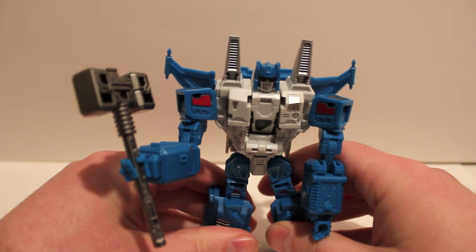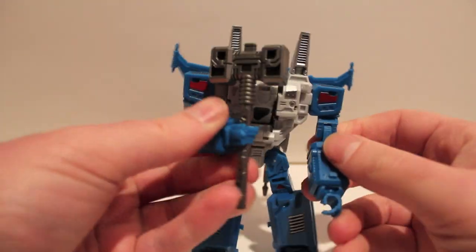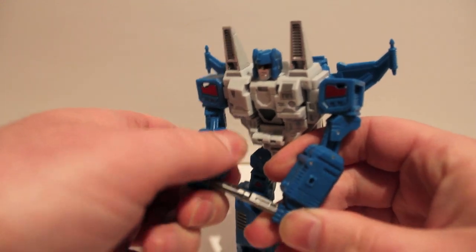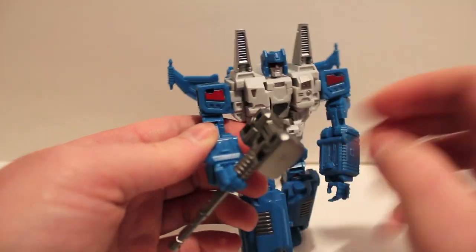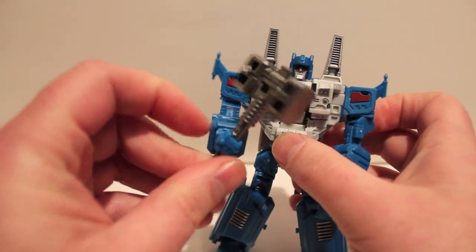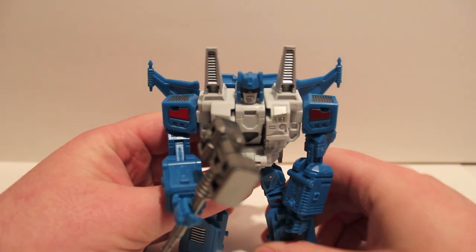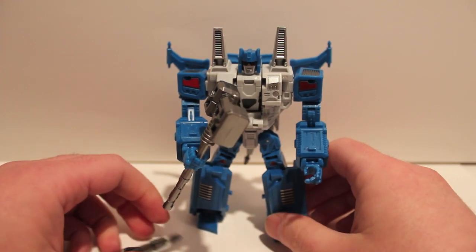He is very articulated, so he's very poseable. That can lead to some shenanigans. Let's see. I think I tried this and it didn't work. Yeah, you can kind of get him to hold it with two hands, but honestly, you're better off with just one hand. He has these crazy double jointed legs, so it's kind of hard to get him to pose. But once you do, he does look very cool.